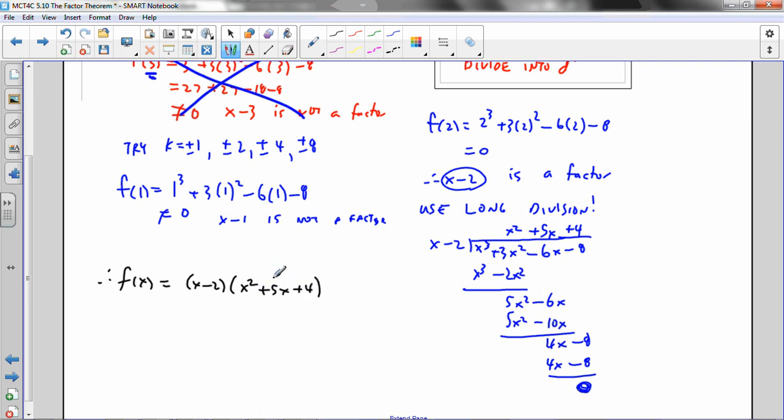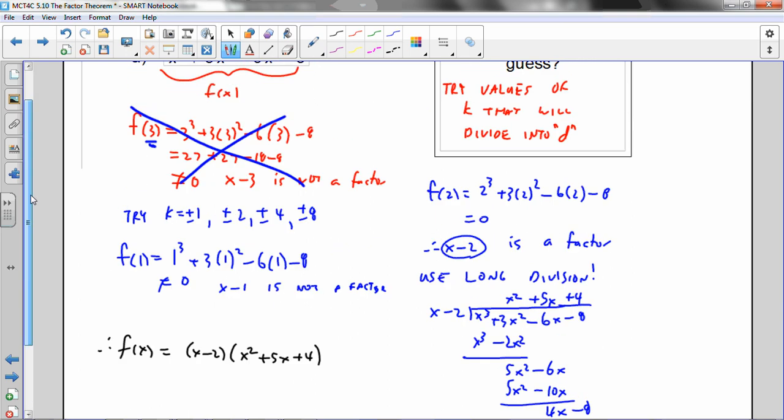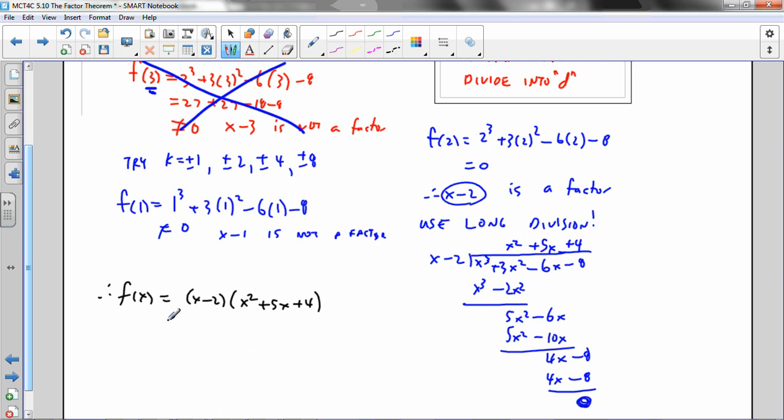Well, this isn't factored. Excuse me, I thought we were going to have 3 brackets. Well, we will. Just keep going, right? Because this factor is like a grade 10 simple trinomial, numbers that multiply to get 4 and add to get 5. That's 4 and 1, right? There. Factored completely. Pretty nice.